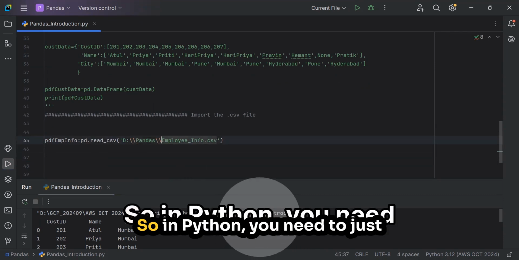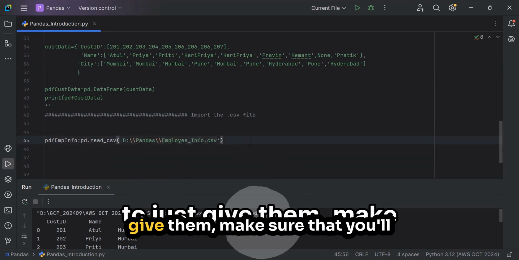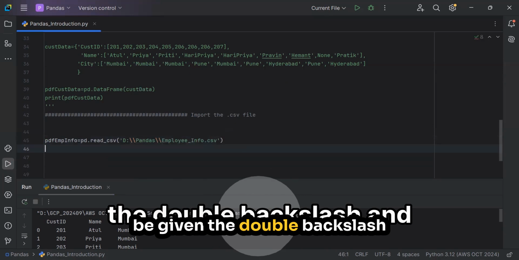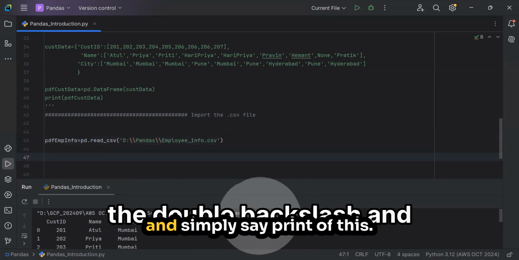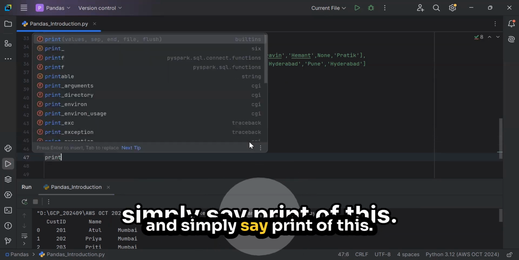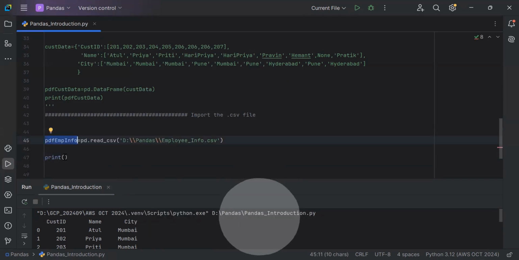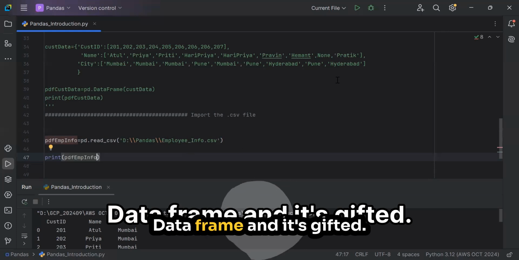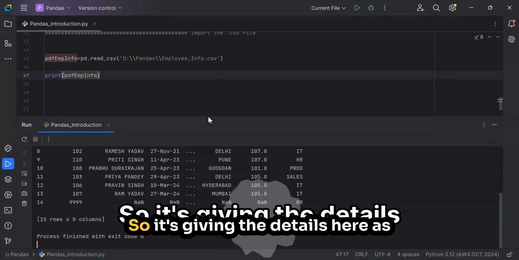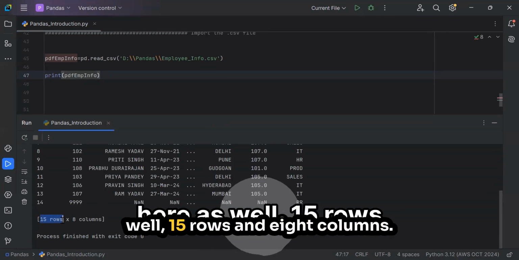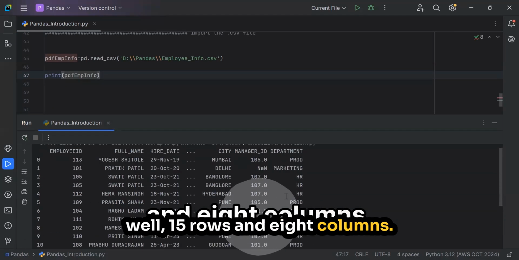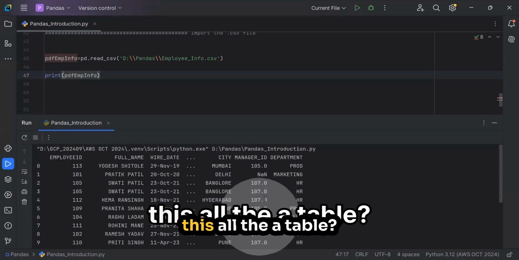In Python, make sure that you give the double slash, and simply say print of this data frame and execute it. It's giving the details here as well, 15 rows and 8 columns. Are you able to see this, all the table? Yes.